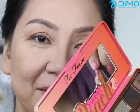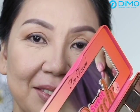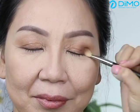Then I'm going to go into this dark shade here and apply it on the outer corner of her eyes to create more depth. If you're doing someone's makeup and they have droopy eyes, it's important that you always check and get them to open their eyes, so you can check where your eyeshadow is going.